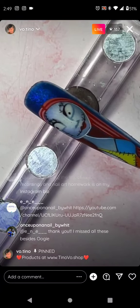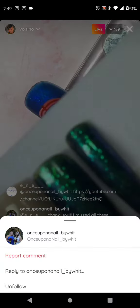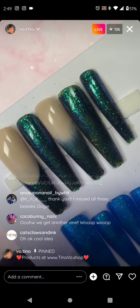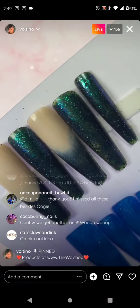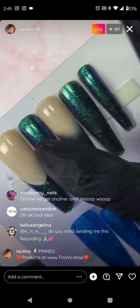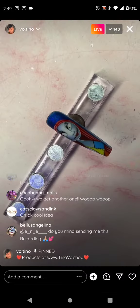Let's see. The next one I want to paint some jungle nails, because I've got to squeeze a jungle nail in before autumn hits. This set, I want to do a yellow chameleon lizard and a toucan in here.